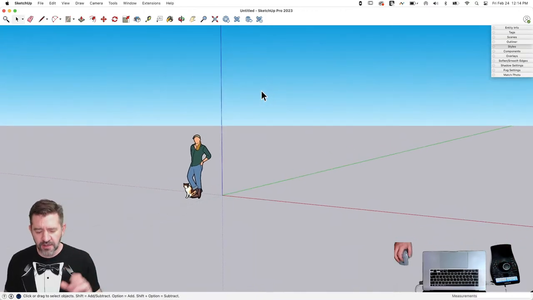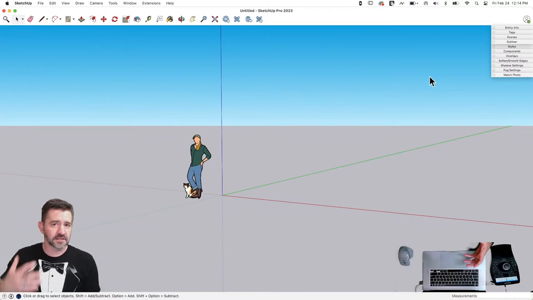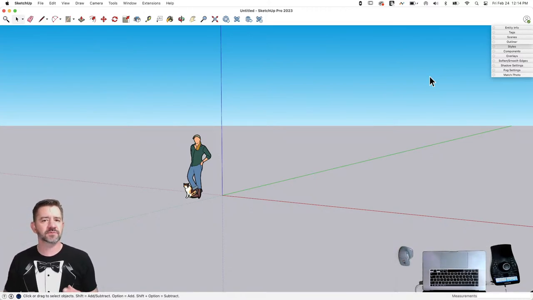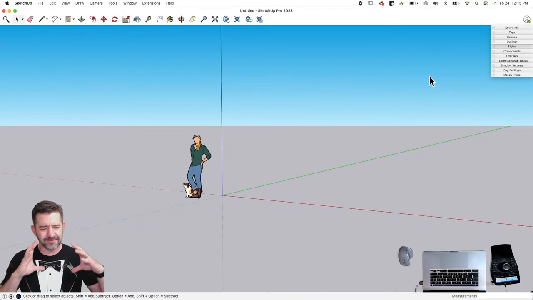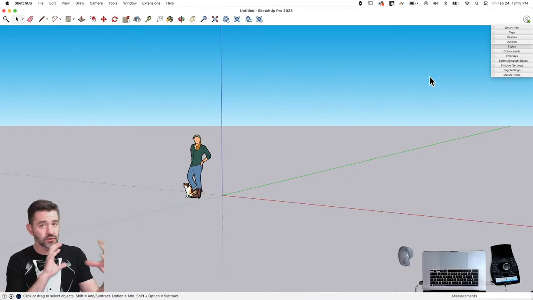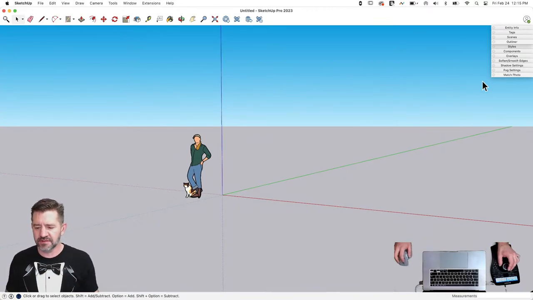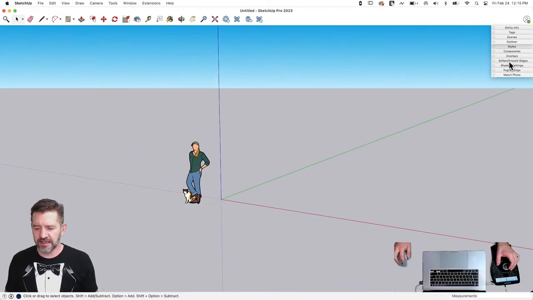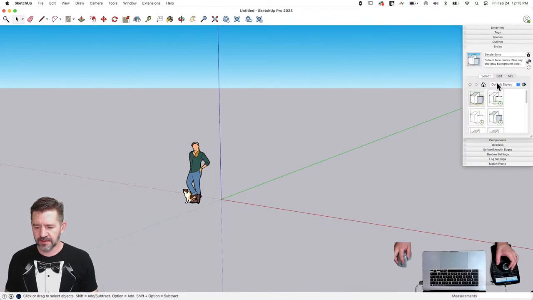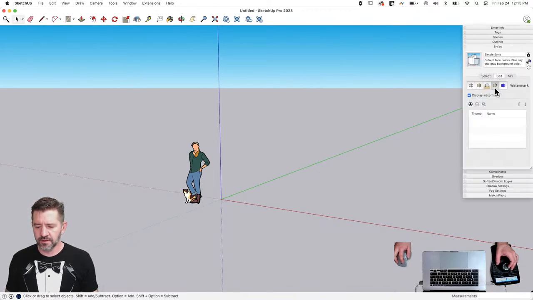So in case you aren't aware of the building we're talking about, I'm going to go ahead and load it in as a watermark. I like using watermarks because with a watermark, I can just have it sitting on the corner of the page. You can see it. I can see it. That sort of thing. So I'm going to go into my styles. There we go. And then I'm going to go to edit, then watermarks, and I'm going to load.